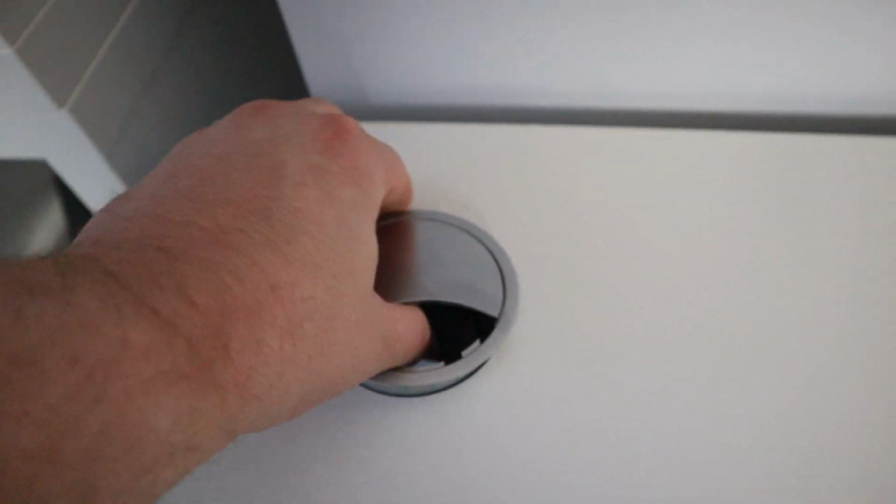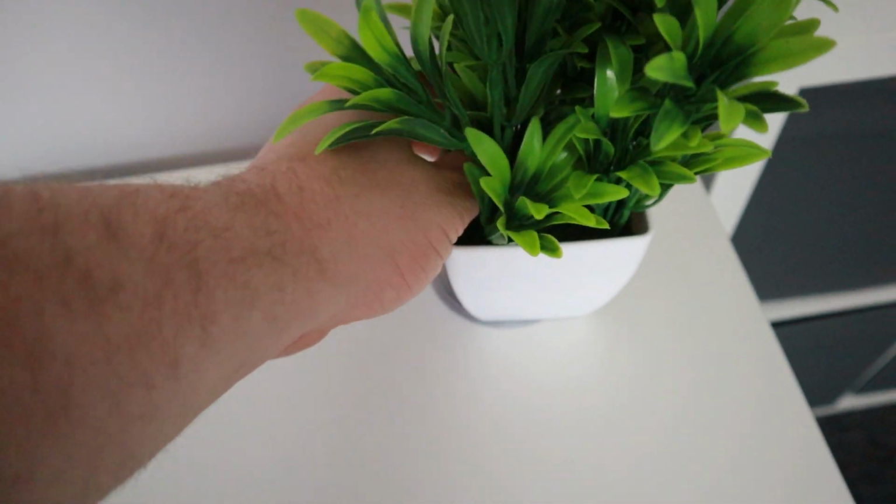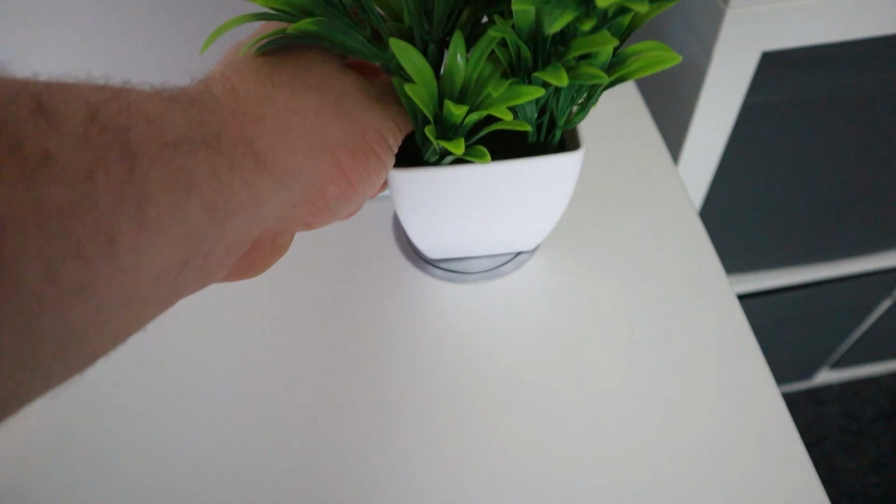And you're also going to see in either corner, you have got a hole where you can feed wires through. And I went for the chrome looking plates, but there are a few different options. I just like the look of chrome. It's just somewhere to run your wires through. So yeah, it does the job it's intended to do.